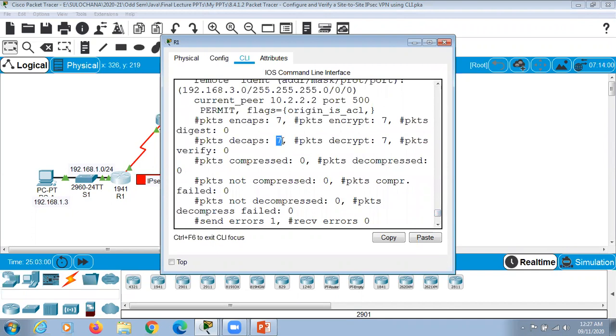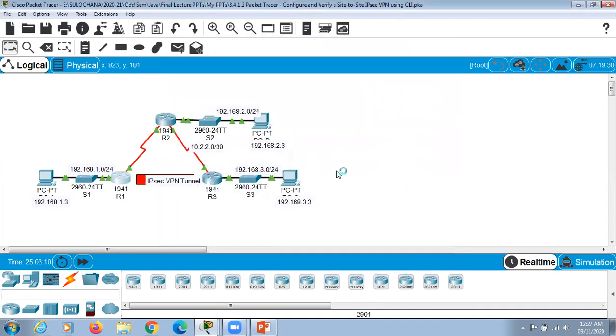The packets decapsulated, non-zero. Packets decrypted, non-zero. It means we have defined interesting traffic between these two networks, from R1 to R3, and whatever is being transmitted from this network to this network is being encrypted, and it is passing through this IPsec VPN tunnel.